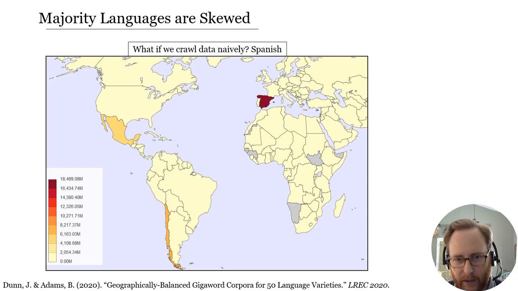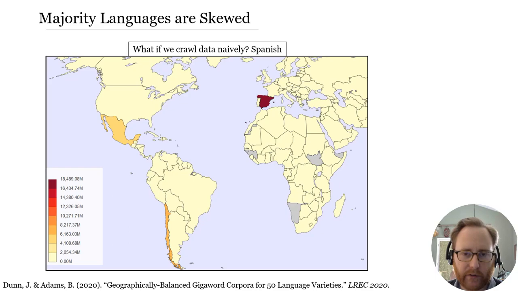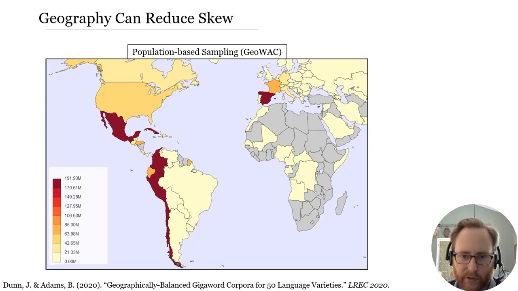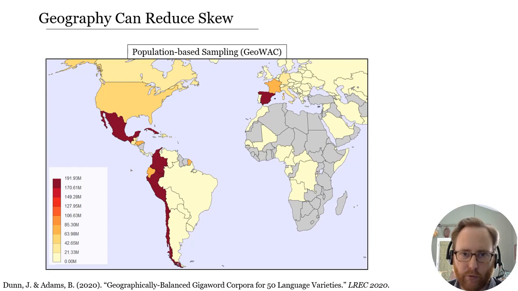It's a bit more than this, because even within majority languages we have a strong geographic or demographic skew. For example, if we grab web data in Spanish from the Common Crawl and use top-level domain geo-referencing, the vast majority of the corpus would represent European Spanish. But people all around the world use Spanish. A couple of years ago we did population-based sampling — the basic idea being to put together a corpus of Spanish that actually represents where speakers of Spanish come from around the world. So not only is there a skew towards majority languages, but even within them there's a strong skew towards inner-circle populations.